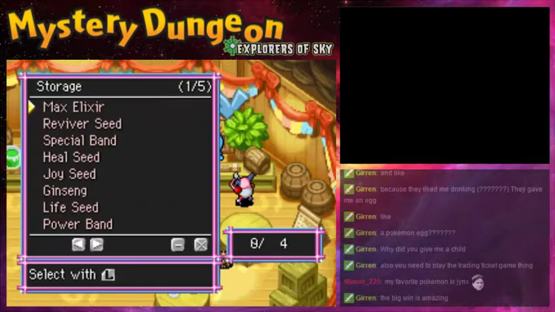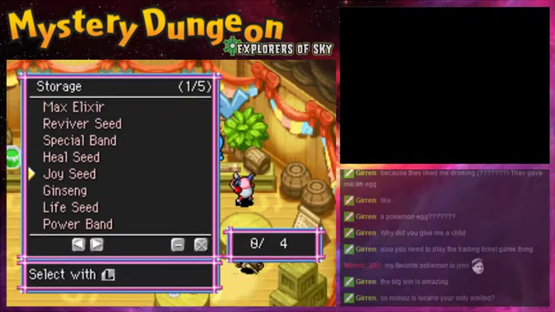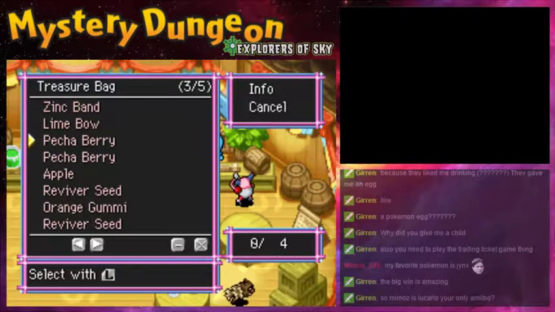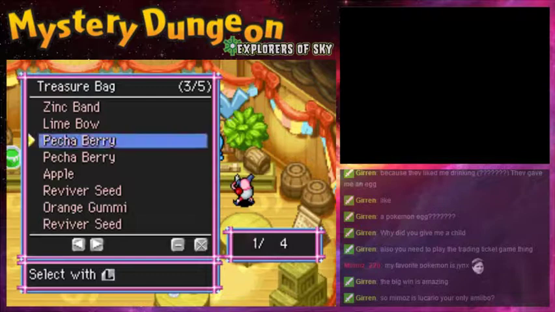Select which items you want to offer and trade. All right. We'll do that. Thank you. What do I have here that is useless to me? Everything is useless to me. Oh, that's storage. Okay. Lime bow. Peckleberry. Yes. No. Trade that. Oh, got it. Select. Okay.